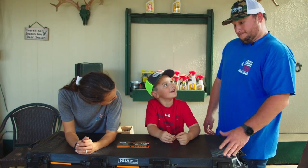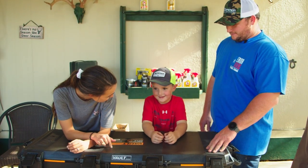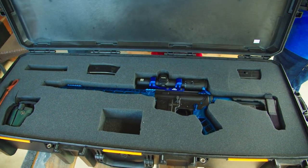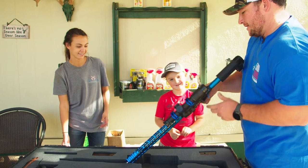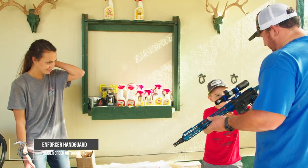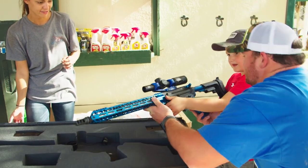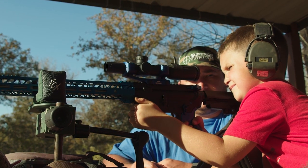Ryan doesn't know it yet but I have a pretty big surprise for him. I linked up with Garrett APF — we have something pretty big for him. Your daddy has a surprise for you and this is the gun you're going to use — you want to see it? I got you an APF 6.5 Grendel with all your favorite blue Timber Creek furniture on it. But this is a big boy gun now — this is gonna be your first deer rifle. Ryan's only six years old so we have to make sure that he's very confident in his shooting. We're gonna take him to the range, make sure he gets on target, and we gotta make every shot count.